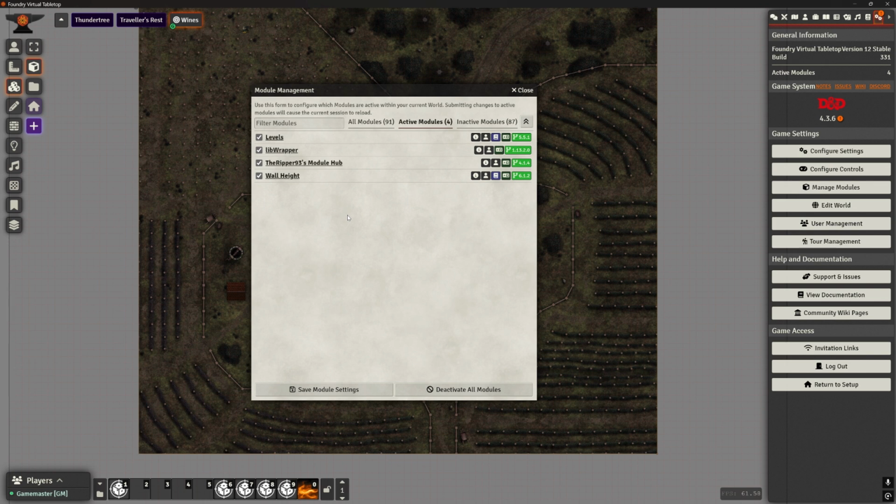So as you can see on the screen right now, what you're looking at is the module list of what I've got installed. Wall Height is required for Levels. And I think it's possibly the Wall Height bit that has thrown a few things for people. So I'm going to take you through the process of how to construct a scene correctly using Levels. LibWrapper is required as part of Levels as well. And the only other thing that I've got on is the Ripper's module HUD, which comes with the Ripper's things. It just lets you know what's updated. That is not required. But I've not got anything else on, nothing else special.